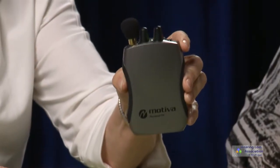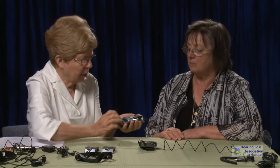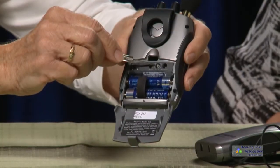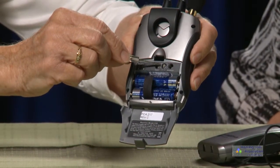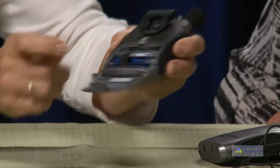Okay, this is the receiver. With the receiver, you're going to have to open up the battery cage, take a small little screwdriver, and go in here. It's a very tiny little space to make sure that it's on the same channel. So you could go from room to room, and as long as you know the channel they're using in each room, you could change the channel so that you could hear in that particular room.